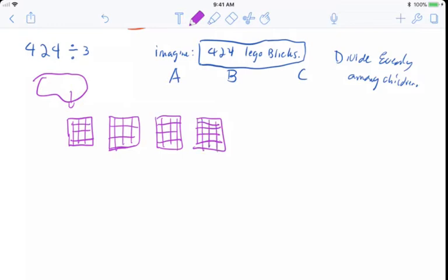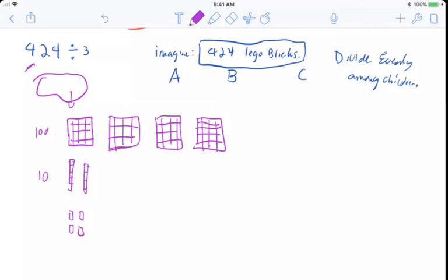Well, it's 400, so you get 4, right? And then the kids will say, well, there's not enough bricks left to make another sheet. And you say, okay, now make sheets of 10. So these ones are all sheets of 100. These are all sheets of 10. And they do it until they don't have enough to make another sheet of 10. How many remaining are there? Well, there's 4 bricks remaining. That's what it means to have 424 bricks, kids. Great. Fantastic.